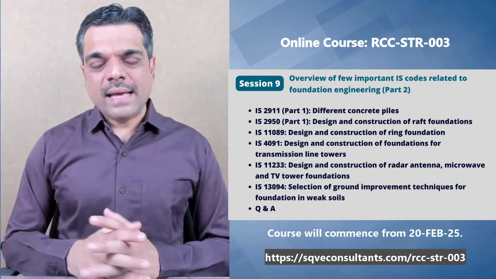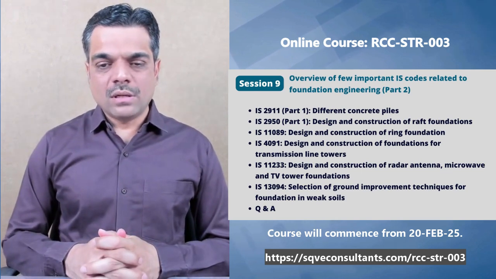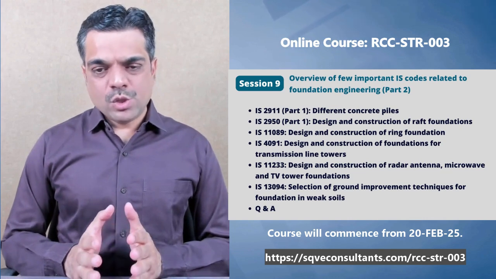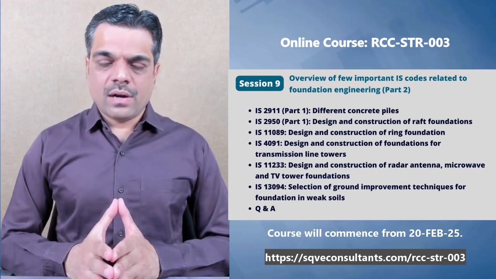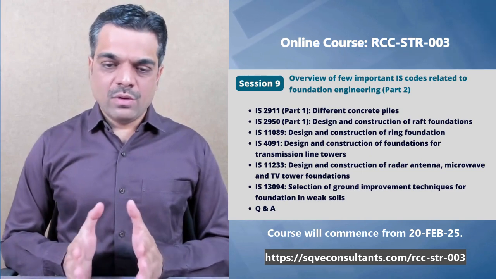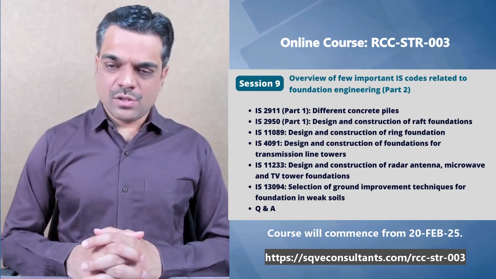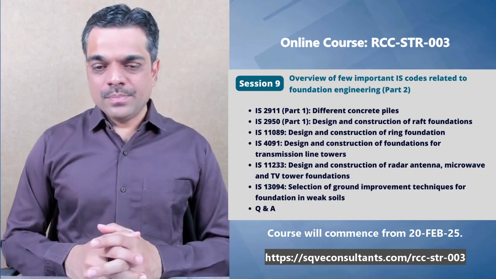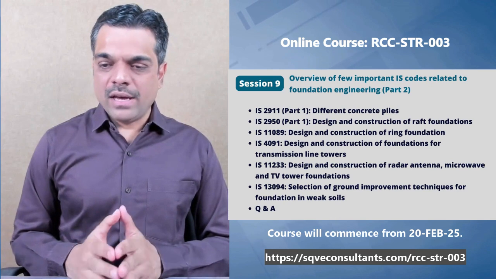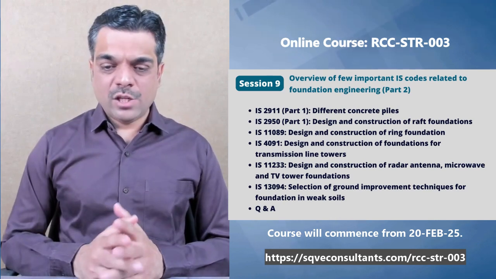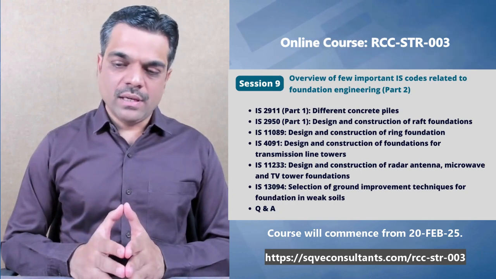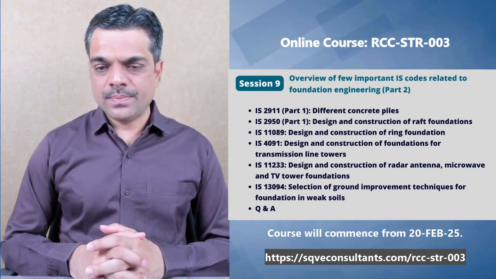We'll continue our discussions in the next session, wherein we'll be talking about IS 2911 Part 1 for different concrete piles, IS 2950 Design and Construction of raft foundations, IS 11089 Design and Construction of ring foundation, IS 4091 Design and Construction of foundations for transmission line towers, IS 11233 Design and Construction of radar antenna, microwave, and TV tower foundations, IS 13094 for selection of ground improvement techniques for foundation in weak soils.